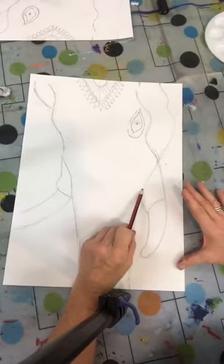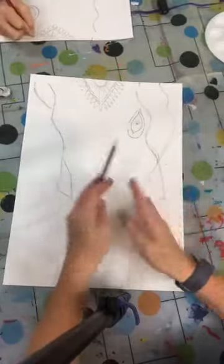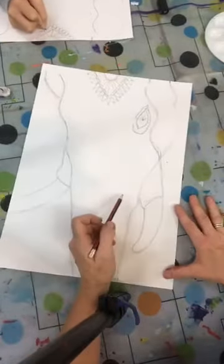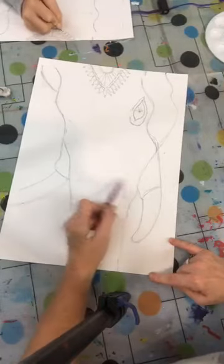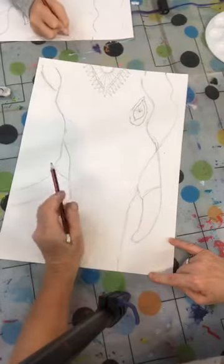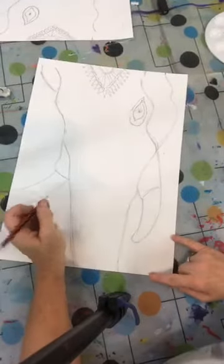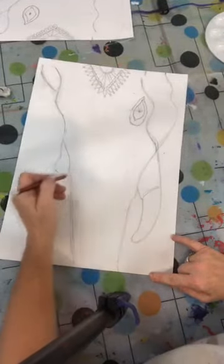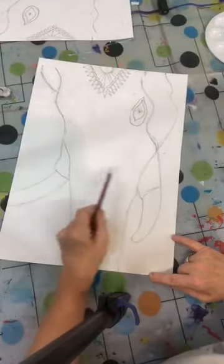And I want to ensure that I try and show everybody that this trunk is curved. So instead of just drawing straight across the page, I want it to have a camber. A camber is a posh way of saying curve. But I don't want it to be whoop, like a mountain. I don't want it to be that big. I want it to be a soft camber.